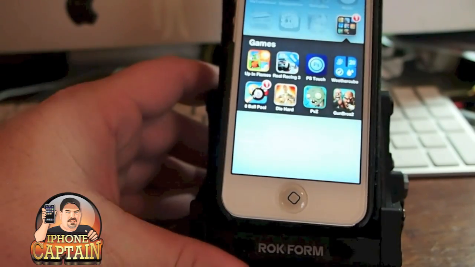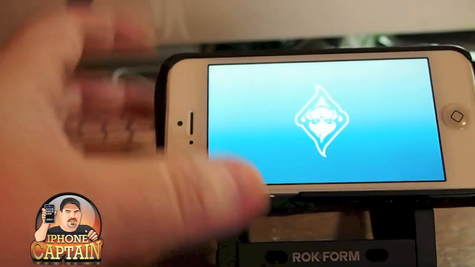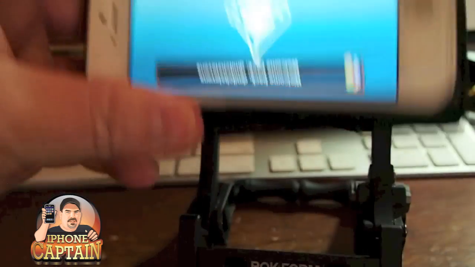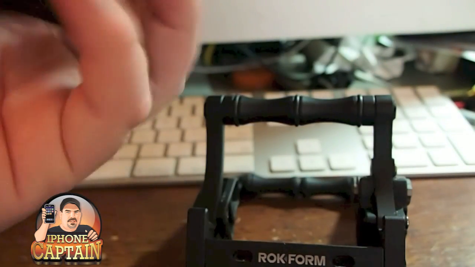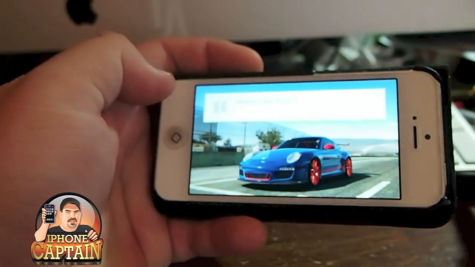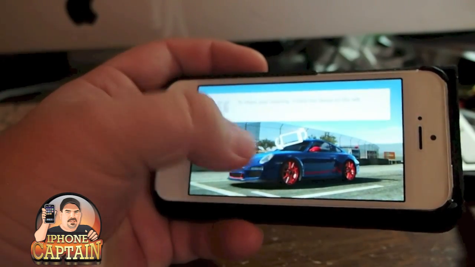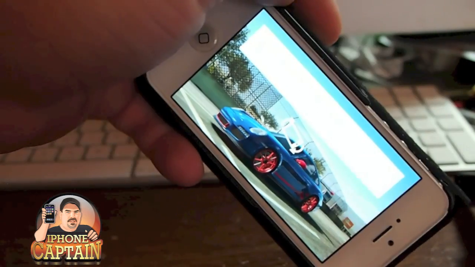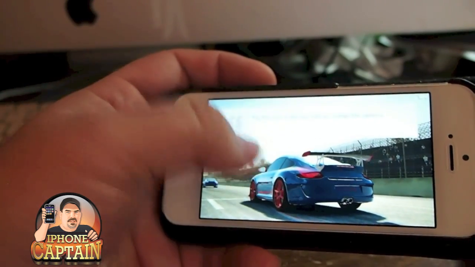Another awesome game that just came out this week is Real Racing 3. Now this, guys, I know how to play. This is an awesome game. If I can get it to flip over for me, I'd rather play it with it flipped up this way, but it's not going to cooperate, it doesn't look like. So what I'm going to do, I'm going to actually hold this one free-handed. And where I haven't played, it's making me do all this stuff right now. So we're ready to go.